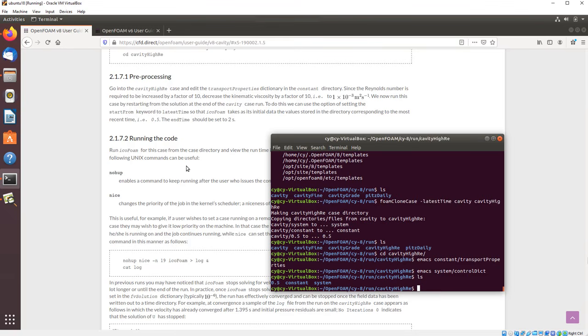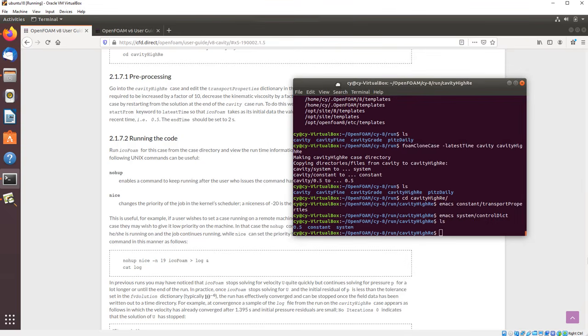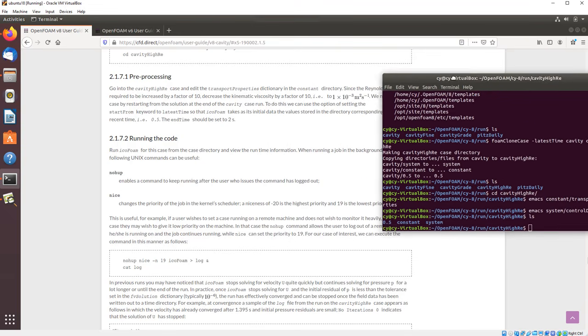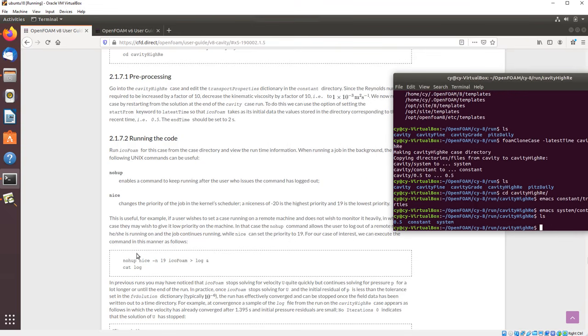Okay, and now to run the code, you have 2 new options that are explained here: nohup and nice. What does this mean? nohup is a command which enables you to keep running after the user who issued the command has logged out. So it's very useful to run that in the background. If your simulation takes the night to complete, you can log off your account and this will continue to run.